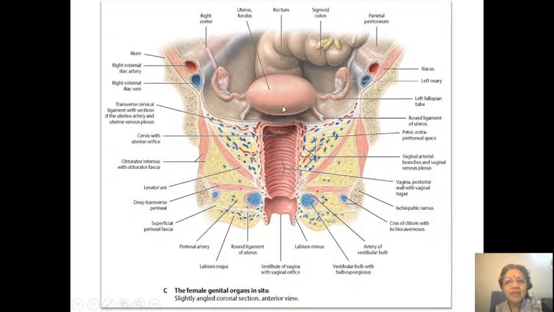To get an idea of how it is positioned, this is a view into the pelvis, but this is a coronal section. So if you cut the cadaver into an anterior half and a posterior half and remove the anterior half, you'd see that the vagina and the introitus and the whole pelvic diaphragm, etc., are in a particular plane. They are almost in the vertical plane. But the uterus is completely angled to it, and so is the rectum behind it. There's a good 45-degree angle when you're looking at this. Therefore, this didn't get cut in coronal section, and you're looking at its superior surface.